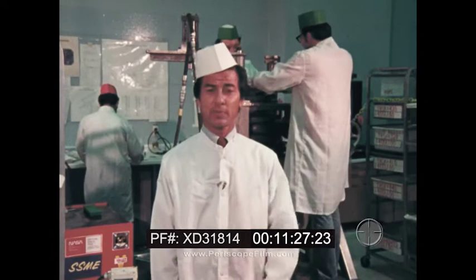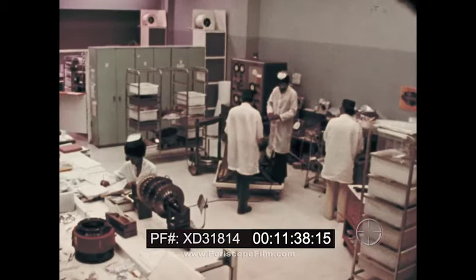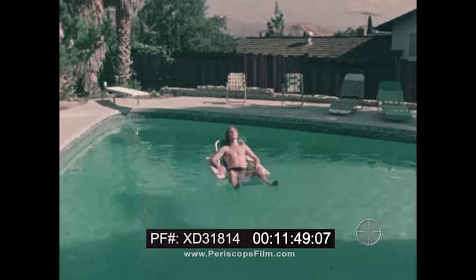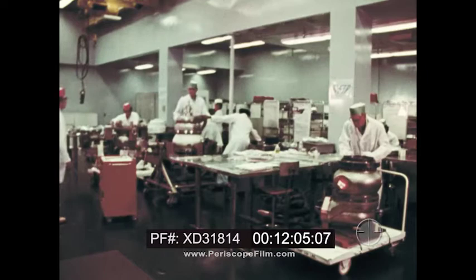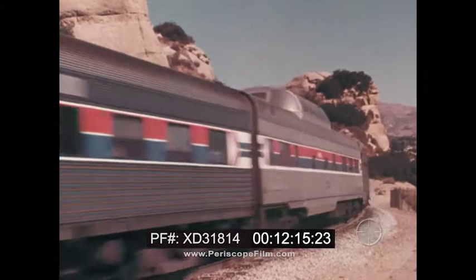Other key components of the engine are its turbo pumps — there are actually four of them — and they are responsible for getting the propellants to and through the engine at the proper pressures and flow rate. The turbo pumps are sophisticated, state-of-the-art, high-speed rotating machinery assembled in ultra-clean rooms. If water were pumped at the rate fuel is pumped by three space shuttle main engines, an average family-sized swimming pool could be emptied in 25 seconds. The fuel turbo pump weighs about the same as a modern V8 automobile engine but develops as much horsepower as 28 diesel locomotives. The high-pressure oxidizer pump delivers the power of 11 more.